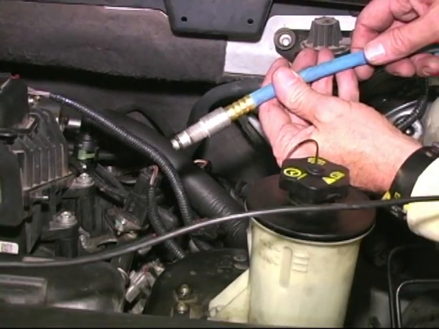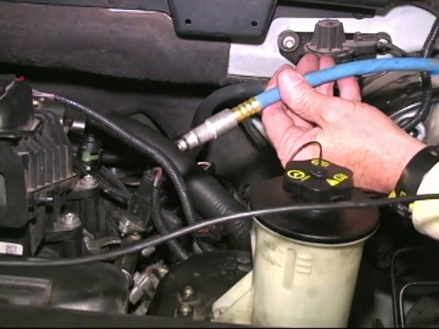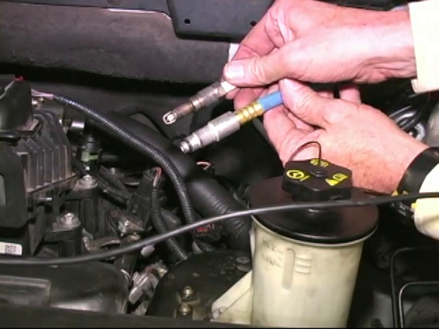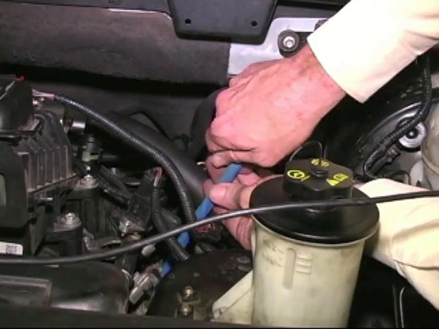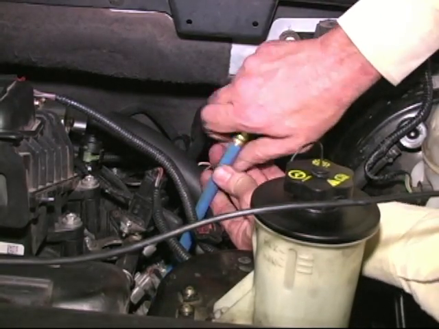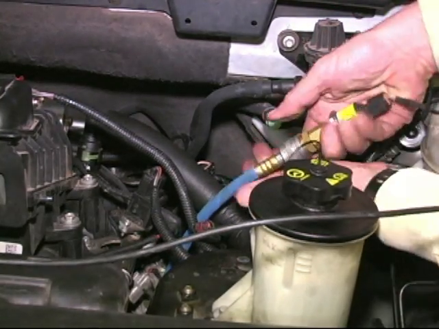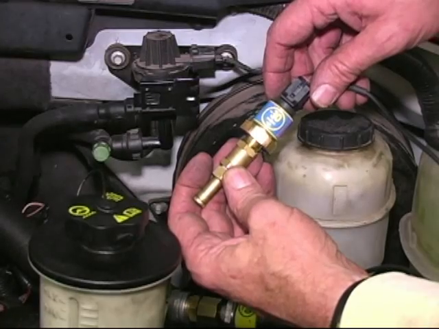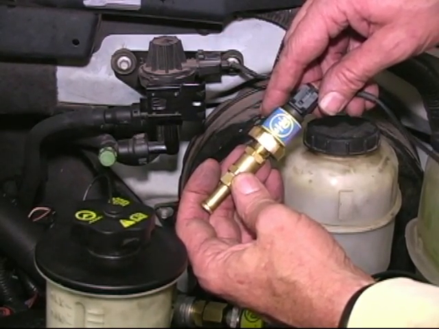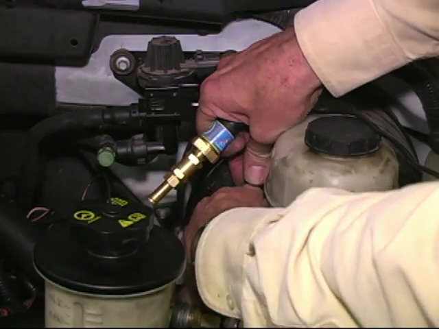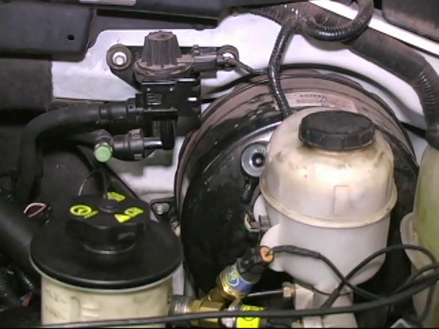If you notice on the Ford 3-valve engines, they're going to need a special fitting in order to get into the head. The spark plug also is very special. Now that we have the right fitting for the unit, we're going to screw it in. Don't overtighten it. All it needs to do is be snug. We'll now put the pressure transducer on it. We're also going to connect this minus 30 pressure transducer into the engine to read the vacuum. We'll simply remove the hose from the brake booster and install it. Now we're ready to get a reading from the vacuum circuit.